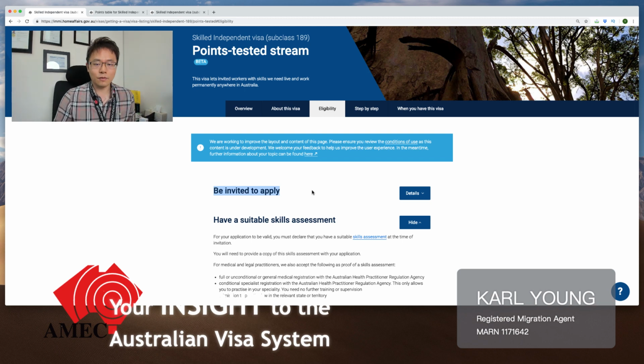The Australian visa system provides an expression of interest form, where anyone can register, or as a registered migration agent we can help you to do that too. So you need to put your background details in the EOI, and then you will be invited by the Australian government. Now, there have been a lot of friends and clients I have met who had issues because they did not foresee that they should have paperwork, documentation and supporting evidence prepared before putting in the EOI. By law, at the time of invitation, you should have everything ready. So any document provided with dates after the invitation would not be accepted, and then your visa will be rejected. So that's a very, very important thing.